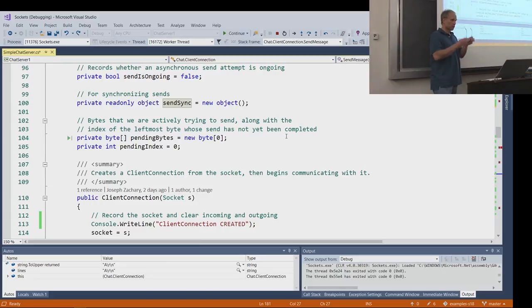So the truth is, no socket has to interact with any other socket. One client connection has all the state it needs to communicate. So they don't interfere with each other at all. It's completely parallel that way. Now, what if I made a simple change and made this object right here static?